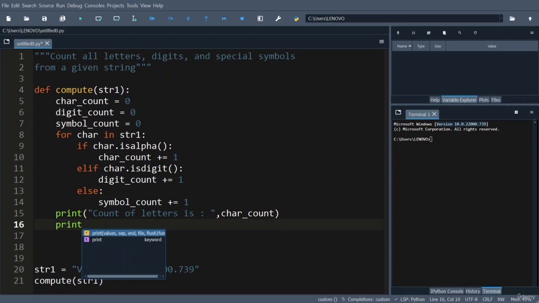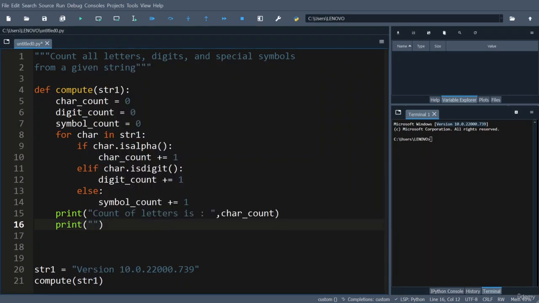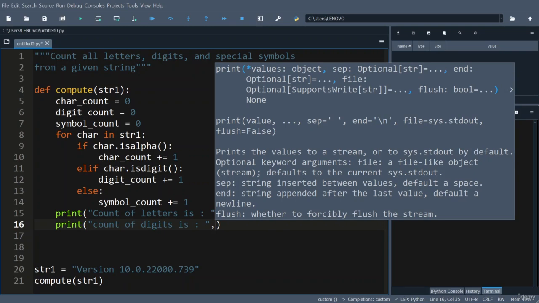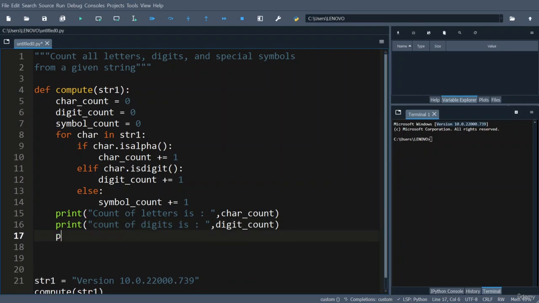And then we also print the digits count. So how many digits are there? That is count of digits. Digits count is maintained in a variable called digit count that you can display.